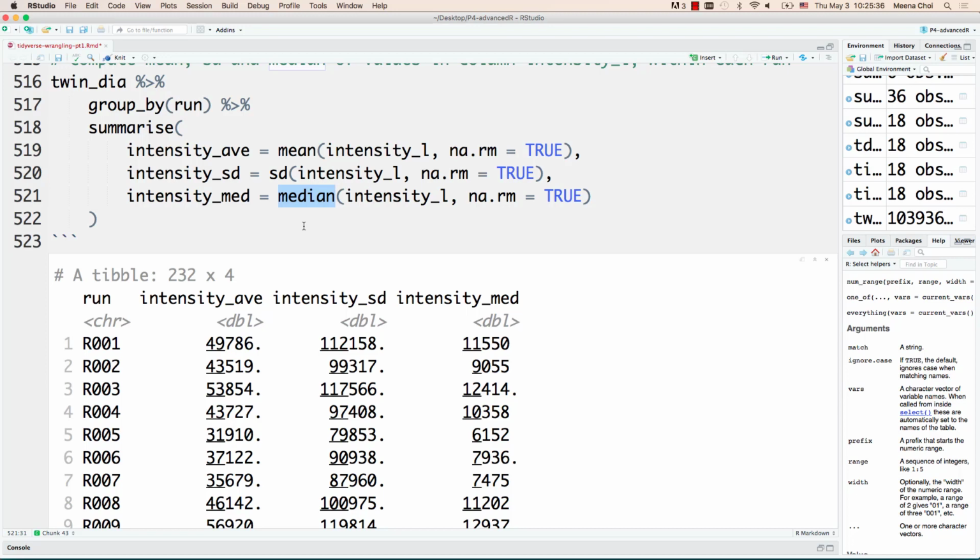But on its own, group by doesn't really do anything except add this idea of groups to the data. I think it hasn't really done the splitting. It's just adding grouping info.